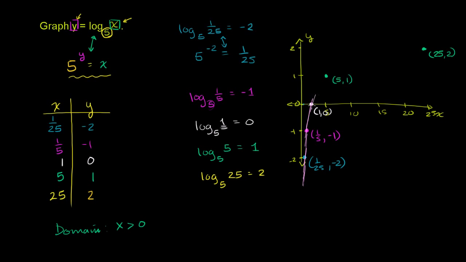And then it kind of moves up like that, and then starts to kind of curve to the right like that. And this thing right over here is going to keep going down at a steeper and steeper rate, and it's never going to quite touch the y-axis. It's going to get closer and closer to the y-axis, but it's never going to quite touch it.